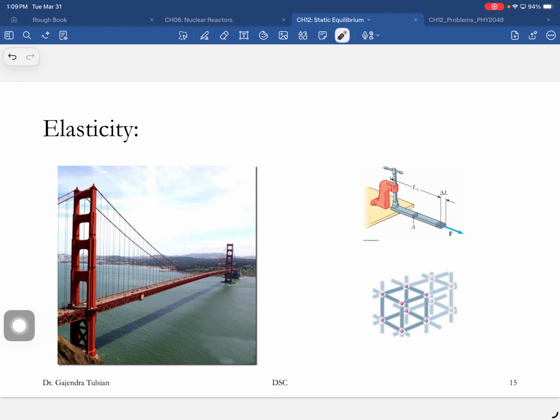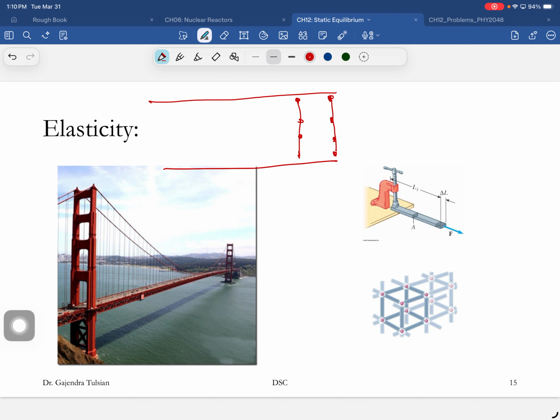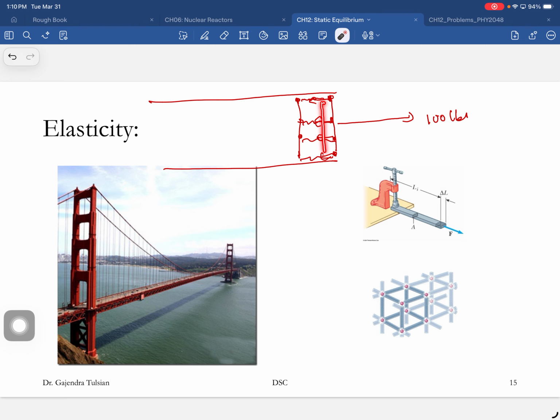Okay, so here's what's happening microscopically. Here's a layer of atoms. And here's the next layer of atoms. Okay, so there's the rod. And then I apply a 100-pound force on it. What happens? All these springs stretched when I applied the 100-pound force. And what are these guys doing? They're pulling these atoms back in this direction. Okay, and these forces have to add up to 100 pounds. That's how much it stretches.